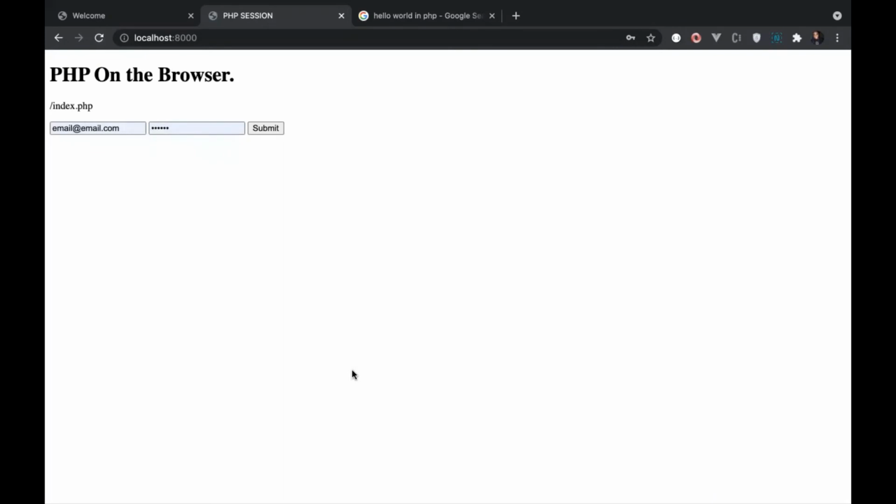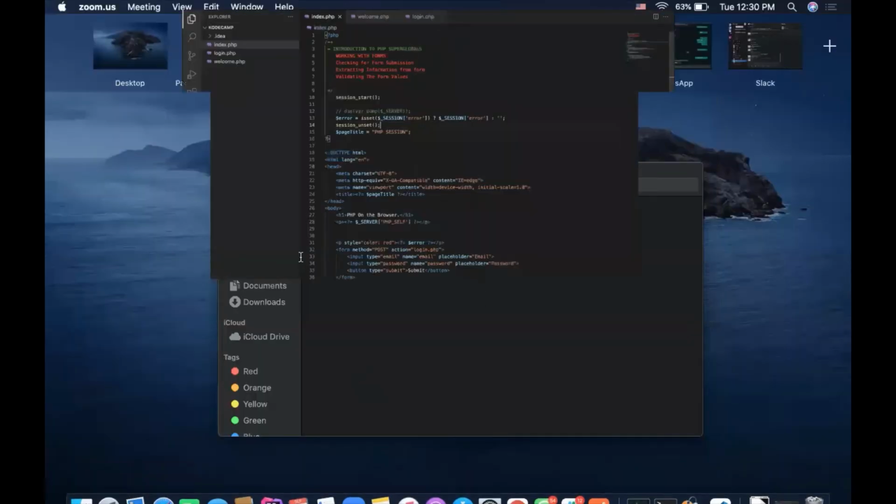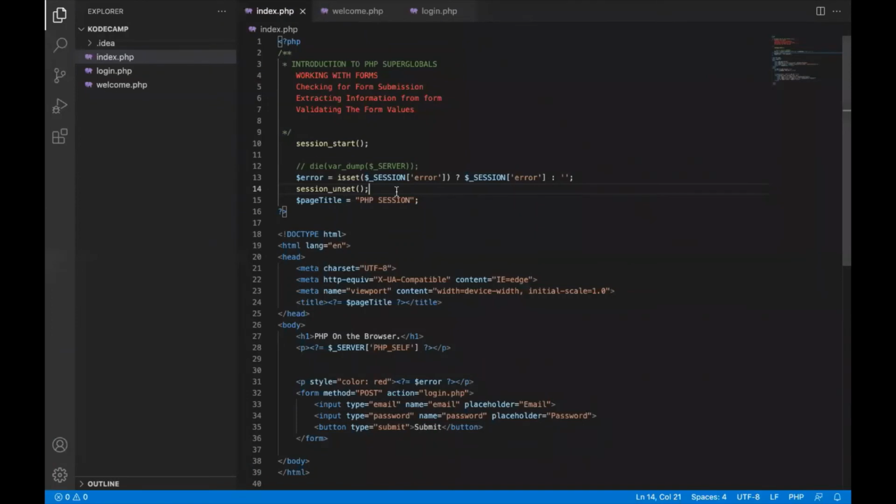Until I refresh, everything goes forward because this is a very fresh page. So this is now very much more understandable. And of course, you should notice the drawback of using session and why you need to unset your session variable, except where needed.